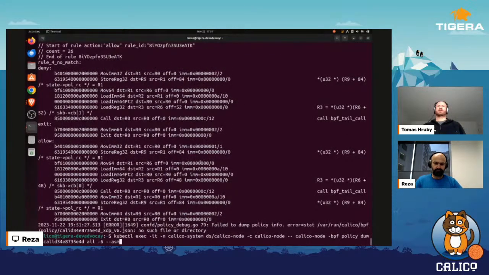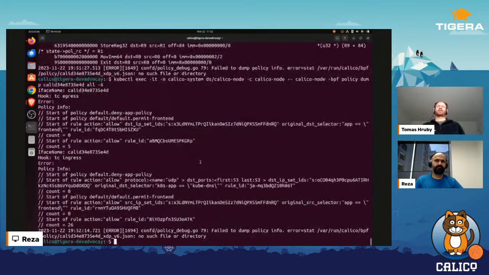So yeah, you need to use a different tool set, which duplicates the functionality of things that you're used to in the iptables based data planes. But I think in many ways it's a little easier, because if you were trying to decipher the policy in iptables, then you really need to know how to read iptables.